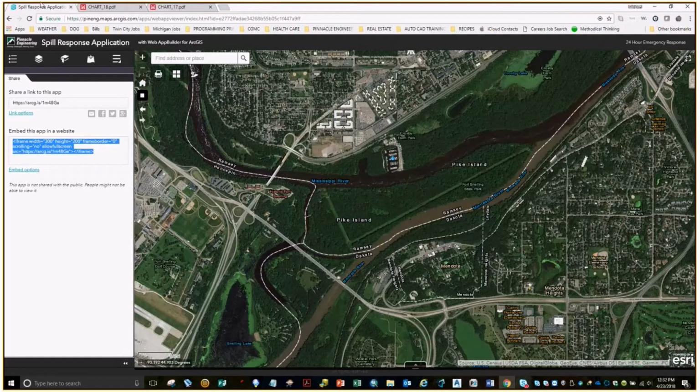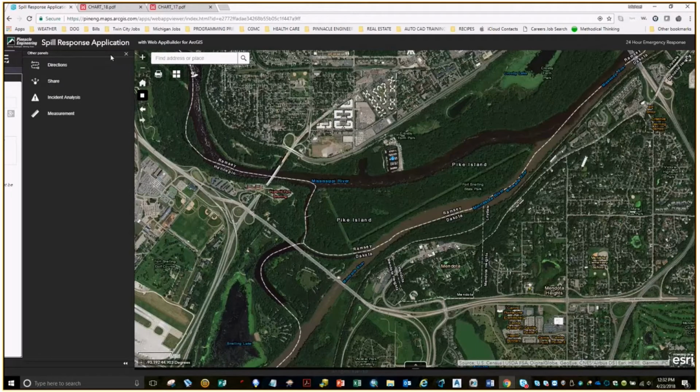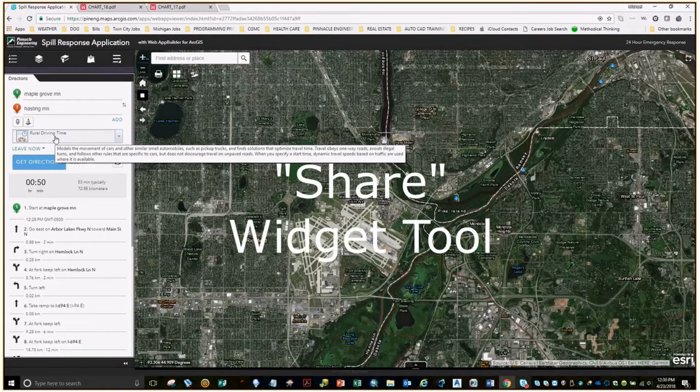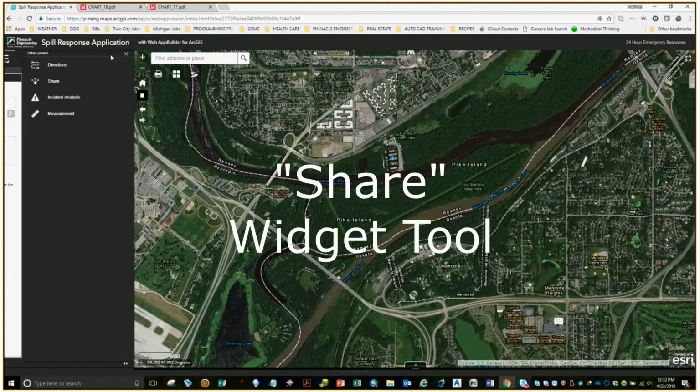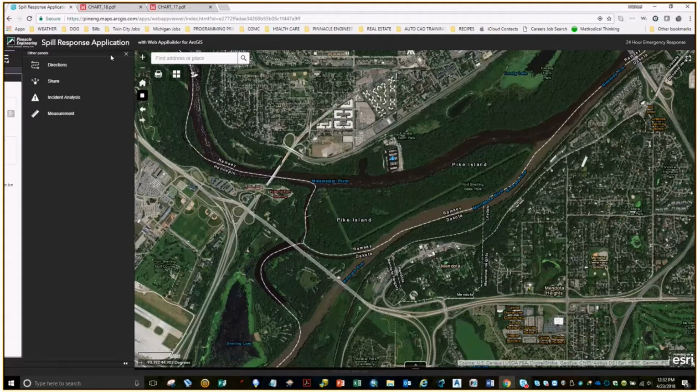So all you need really is internet access, right? You've got Wi-Fi. Yeah, all you need is either data off your phone or Wi-Fi access, and there is an option where you cache the information and then you can go offline. All of our phones have GPS on them, so you can still navigate on the map with the information and collect data. And then once you get a Wi-Fi connection, it can sync back up into the cloud.